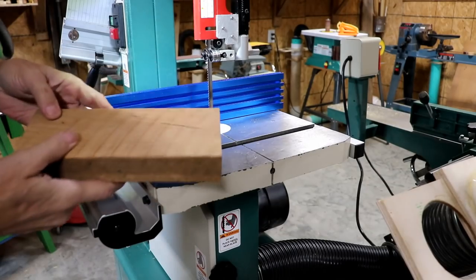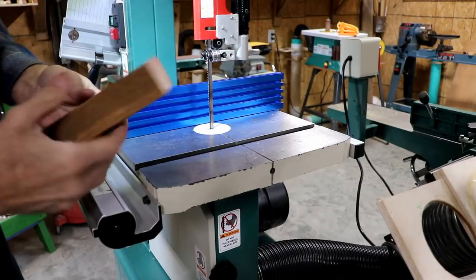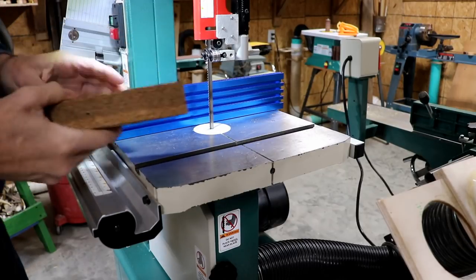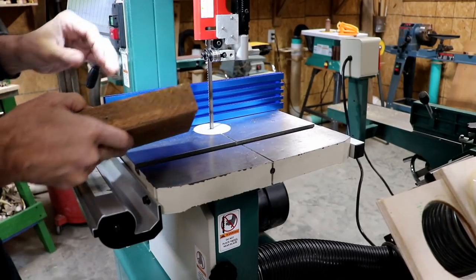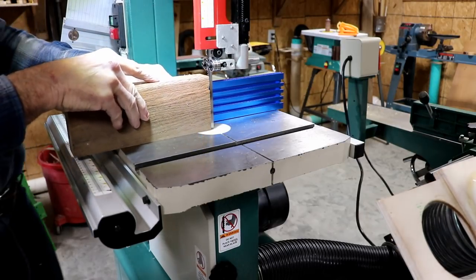All right, in order to make this new square, I'm going to run this. I want to resaw it. This is a full 2 inches thick, and I want to resaw this to about 1.25 inches. The new bearings are on here, so this is a test of the new fence and the new bearings.